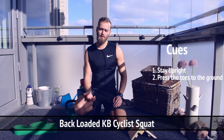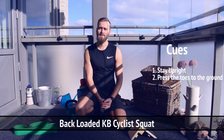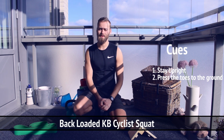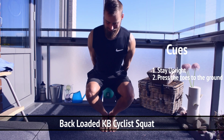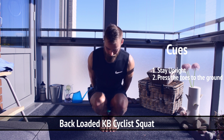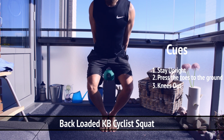Something you might be concerned about is your knee health, because it might look a bit risky, but I would say it's pretty safe to go because your joints in general are meant to be folded, so they can definitely handle it. But if you do feel some kind of knee pain when you do this, I think the most common reason is probably because you're letting your knees cave in. Instead, you want to always be pushing them outside. So throughout the whole movement, when you come up, when you come down, always press your knees outside.